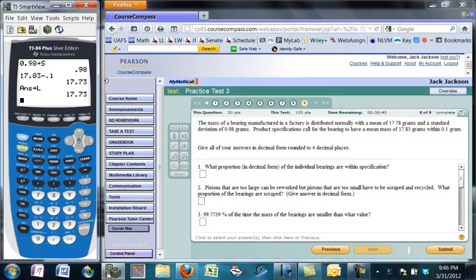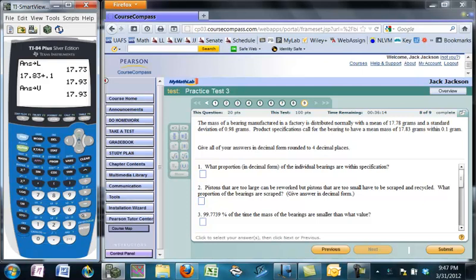Okay, for the lower limit of a good bearing. And a bad bearing, a good bearing could go as much as 17.83 plus 0.1. This would be the upper limit of how good a good bearing could be. So I want to store that as U for upper. I do this storing because I like to not have to type in as much stuff later.